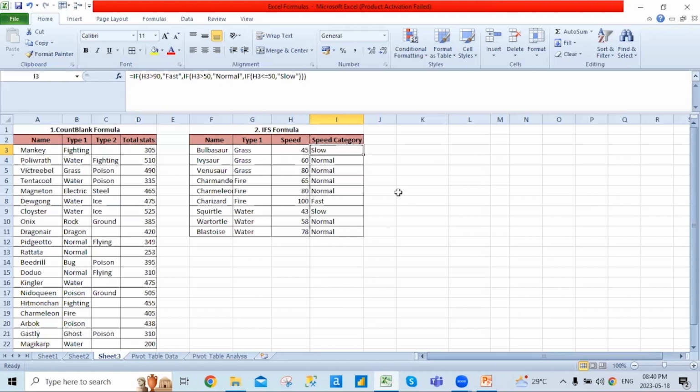If somebody scores 0, that's a fail condition. So in a scenario where you have multiple criteria to work through, we use IFS a lot.